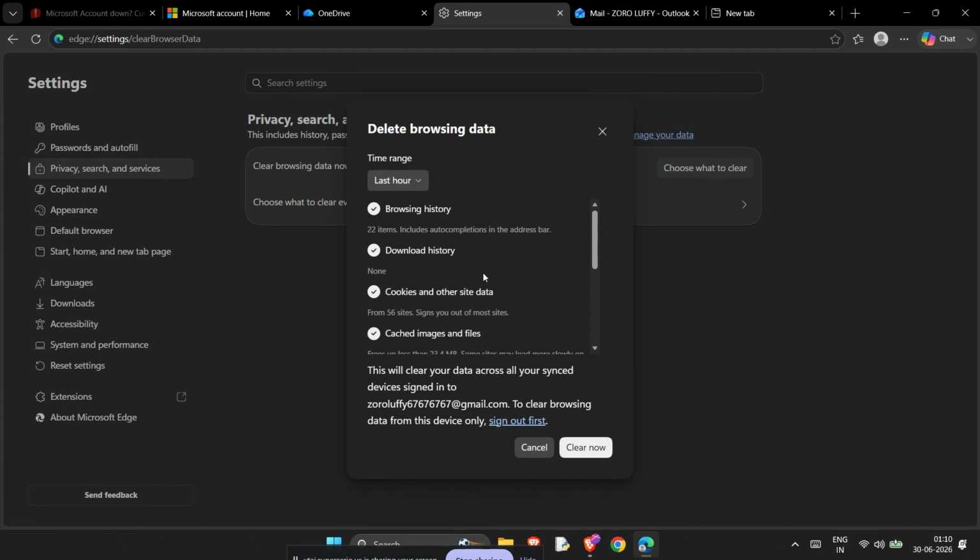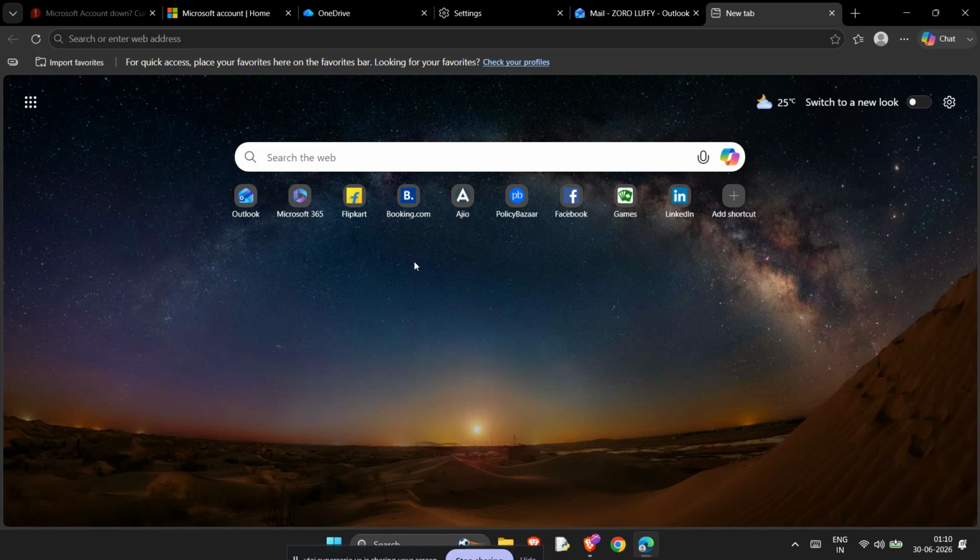If you see other temporary browsing options, you can leave those unchecked unless you want to clear everything. After that, click Clear Data. Once the browser finishes clearing the files, close the browser completely and reopen it. Then try logging into MSN again. In many cases, this alone fixes the continuous refresh loop and gets rid of the access denied message immediately. If it works, great. If not, don't worry, because there's another common cause that many people overlook.